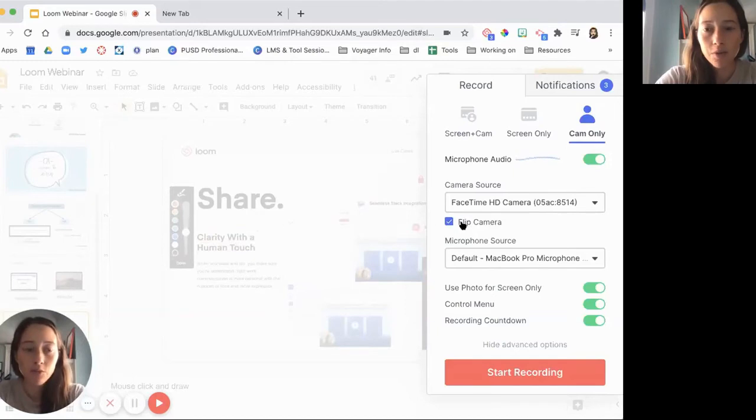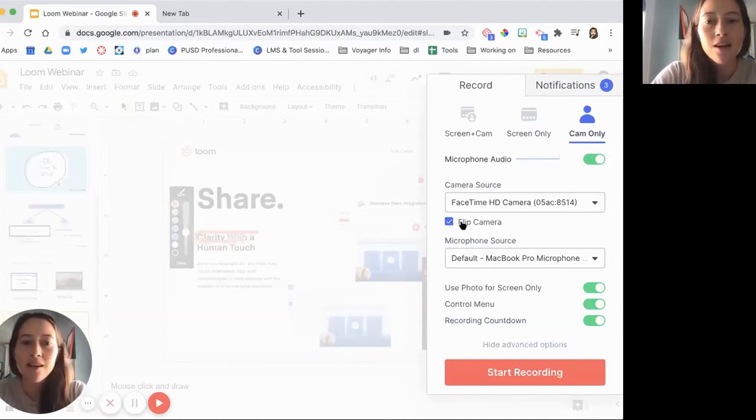My recommendation would be first to try Canvas Studio over Edpuzzle, just because it's already in Canvas there for you, it's already in your course, and it takes out a step from you having to do Edpuzzle and then put it into your Canvas LMS course. However, Canvas Studio and Edpuzzle are very similar in that you can watch a video and embed and insert questions at particular points of that video. So I'm going to go ahead and keep going, and I think some of these questions and differences might become a bit more clear as I explain the options you have in Loom.